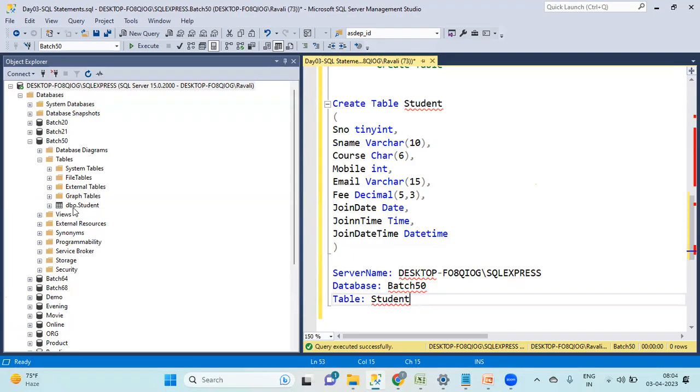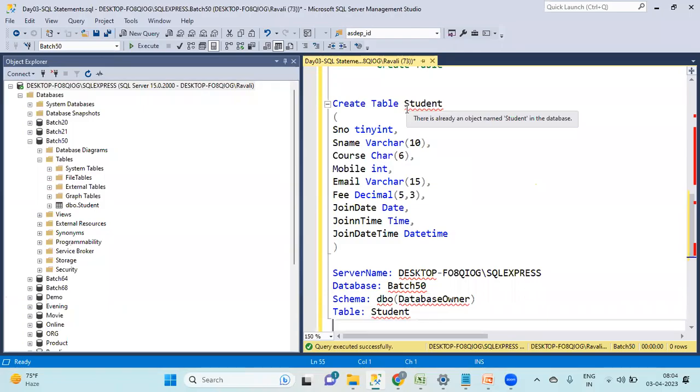But here you are seeing DBO dot table. This is a schema. In SQL Server, we have a concept called schema, which is not available in Oracle. DBO is database owner. Whenever you create a table and do not mention any schema name along with the table name, by default it will be stored in the DBO schema.